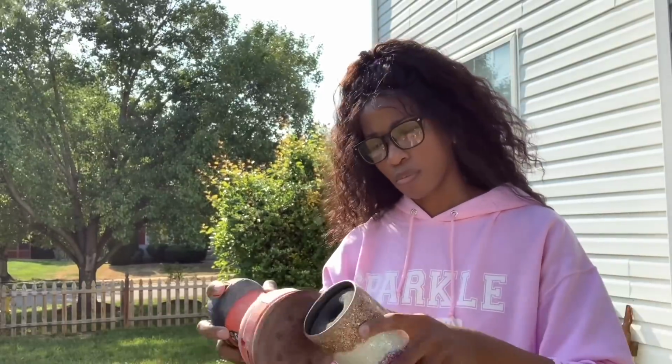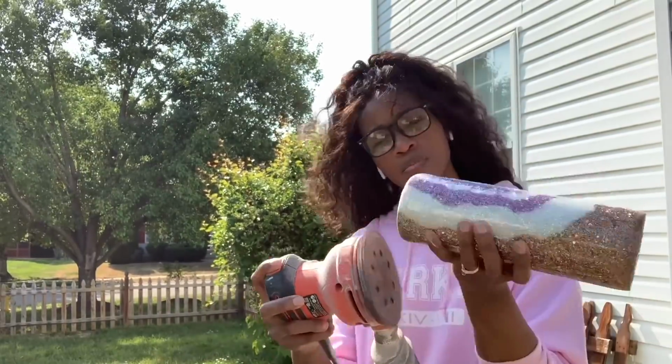Once that layer is cured, sand your tumbler again with a high grit sanding paper going over the rim and bottom of your tumbler. Wash your tumbler to remove any dust, and then we'll be ready to add our geode lines.